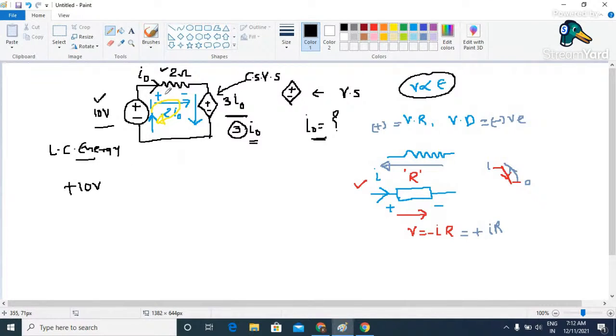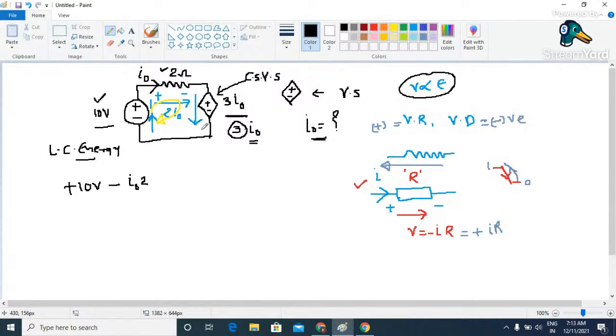Then when we are moving across this particular resistor, in this particular case current is flowing from left to right, and again we are moving in a clockwise direction. That means we are moving in the direction of current. So whenever we are moving in the direction of current, we are moving from positive to negative, so we will experience a drop. So here we need to write minus. And what will be the magnitude of that voltage drop? It is simply the product of I into R. So here I need to write I naught into R.